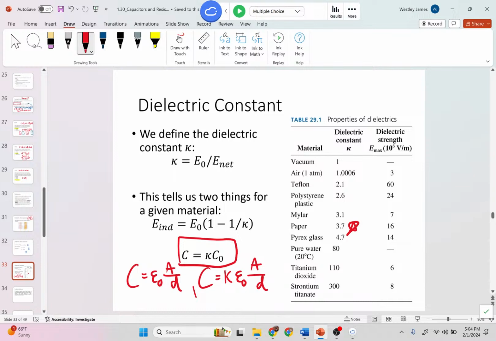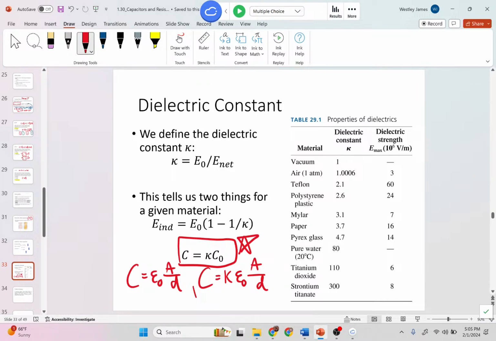You will not have to calculate the dielectric constant; it's not something you can really find. How do you determine this? Experiments. These dielectric constants are determined by experiments, because it really comes down to how easy it is to make a dipole in that thing. Water already has dipoles, so it's really easy to orient all those water molecules and polarize them strongly. And the other materials, same thing. So that's all you need to know here. If I put an insulator, a material, between my plates, I get a stronger capacitor.